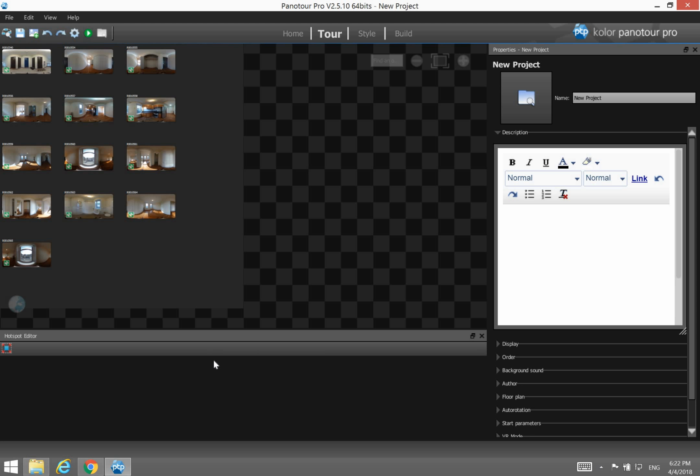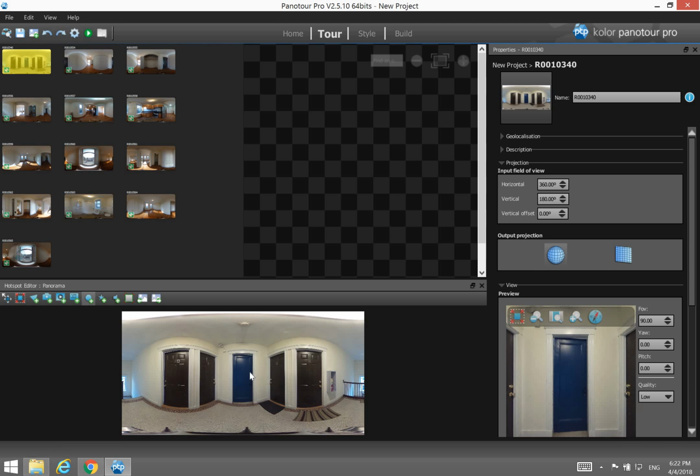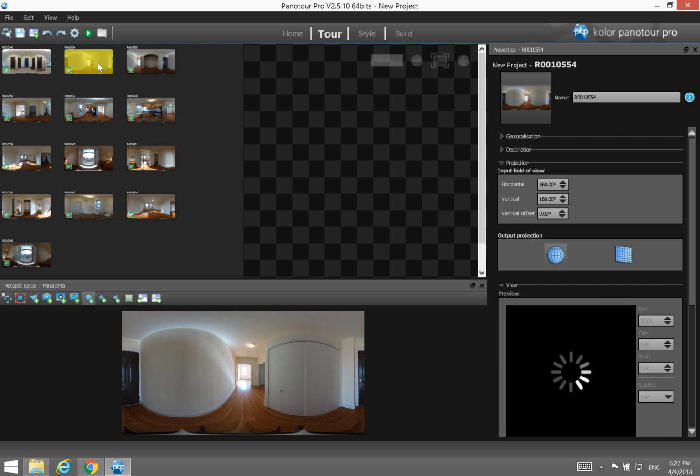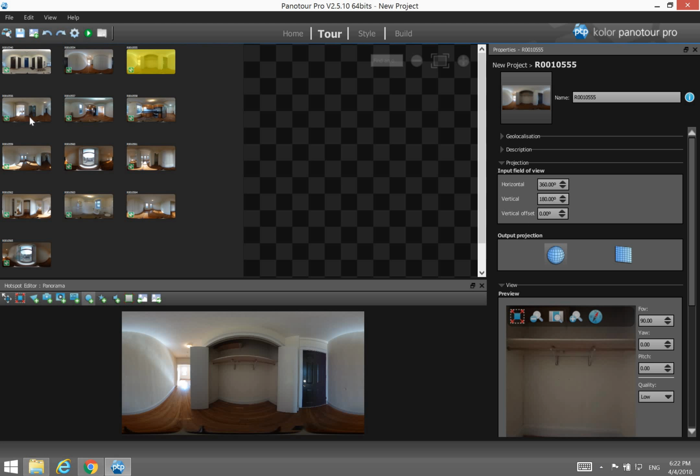So in this unit, let's expand a little bit down here. This, as you can see, is the entrance area. That's not where we're going to start. That's where we go into the unit. Here is a closet. That's where we came in. As you can see in the 360-degree pictures, the very left and the very right sides connect, and that's basically exactly behind you. Here is the closet shot.